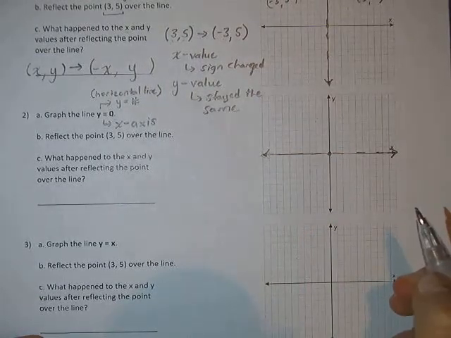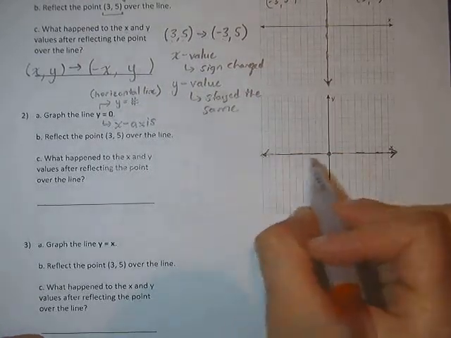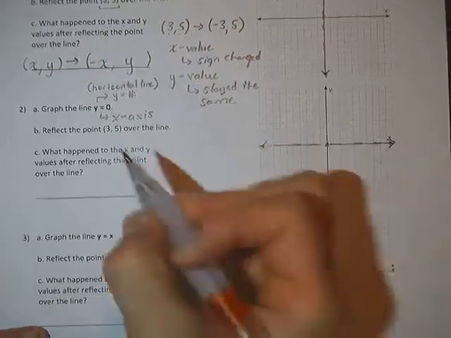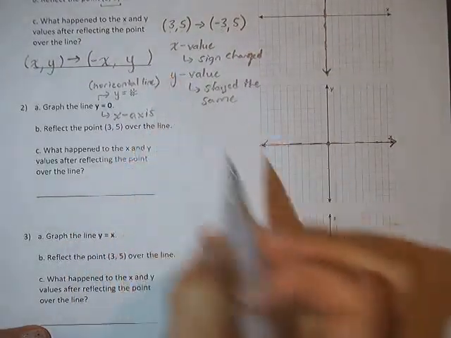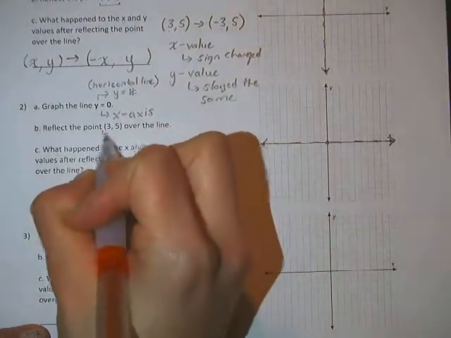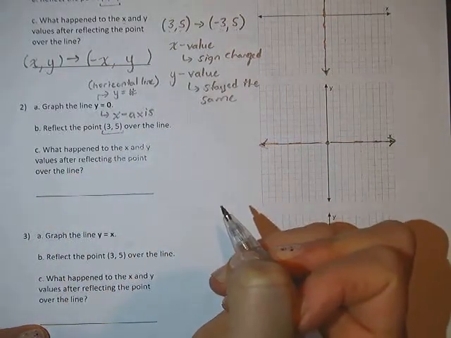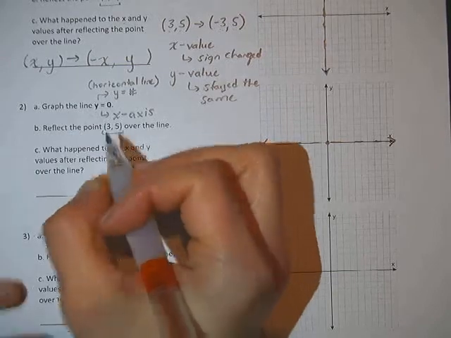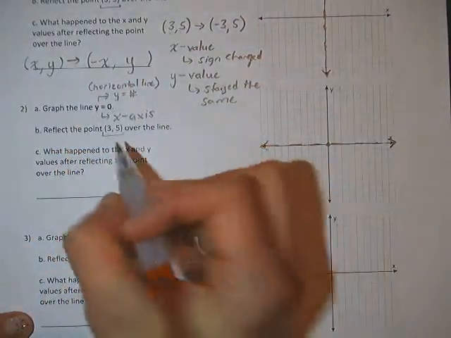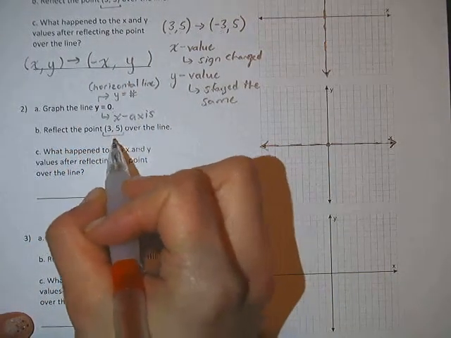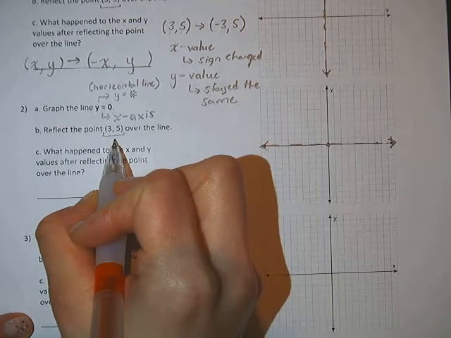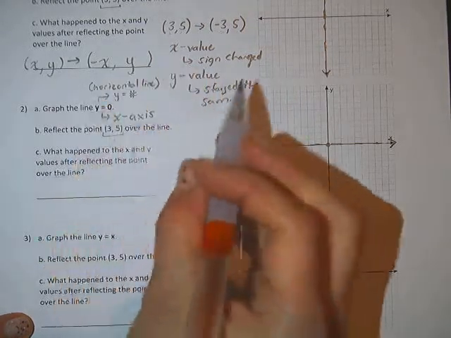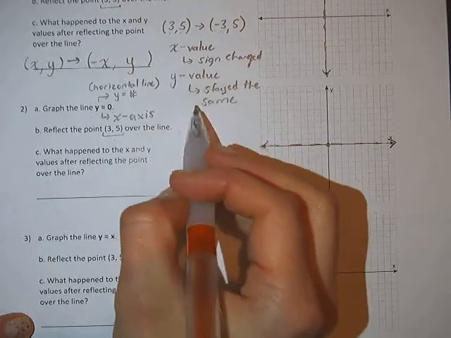All right, so if they tell us to reflect a figure over that, we're going to do the same thing we did a second ago to get the rule. We're going to take that all famous point (3, 5), and the only reason I have you use that point is because it's easy to see what happened, so you can get the rule from it. But we're going to take that point and we're going to reflect it or flip it over that line, and then we're going to do the same thing we did before. We're going to look at what happened to the x and y values, and then we're going to write it as a rule.